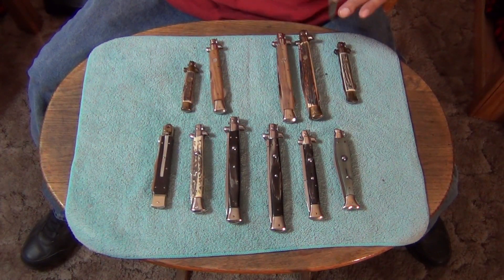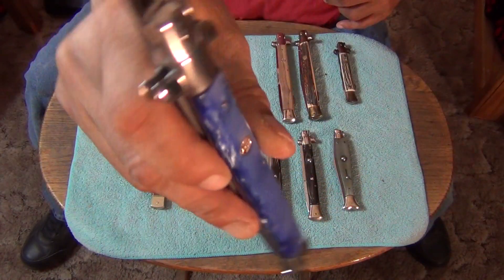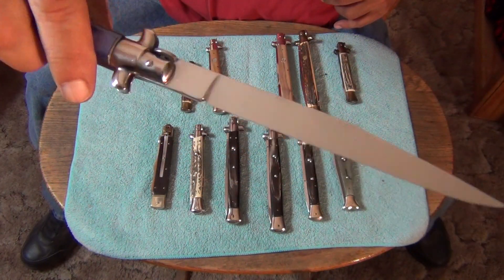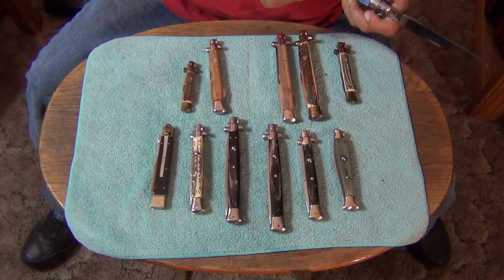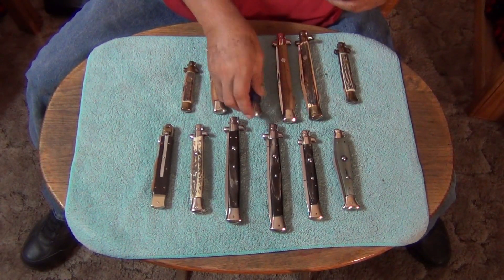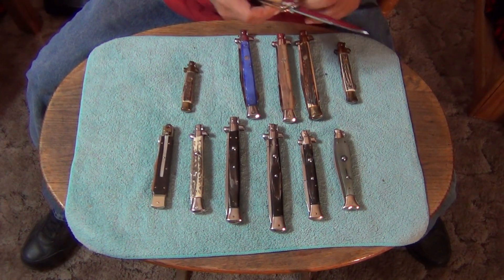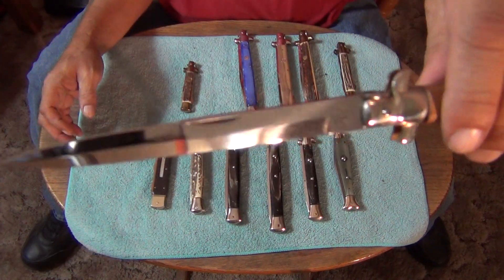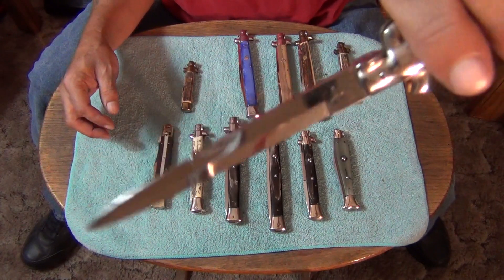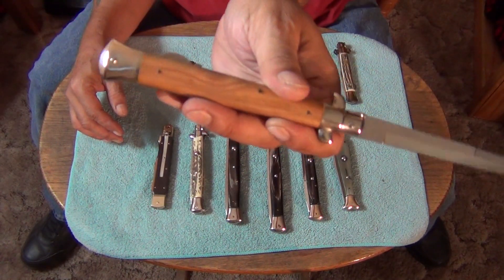This is the acrylic one — I used to have these in all kinds of different colors, and this is the last one. I don't really have hardly any acrylics anymore because I kept all the wood ones and the ones with stag handles; I like those the best. I sort of wish I would have kept more different colors of the acrylics — at least maybe like a red, white, and blue set. That would have been cool.